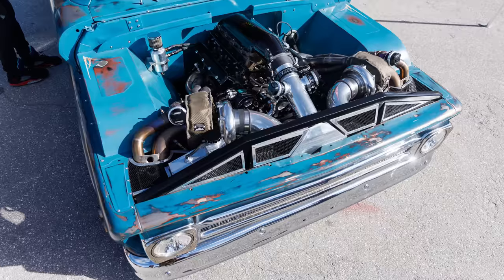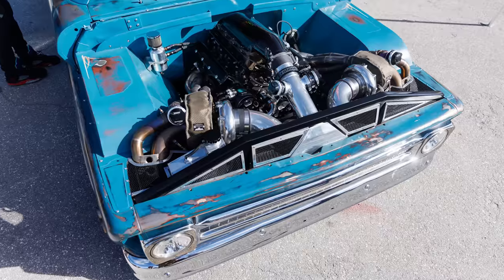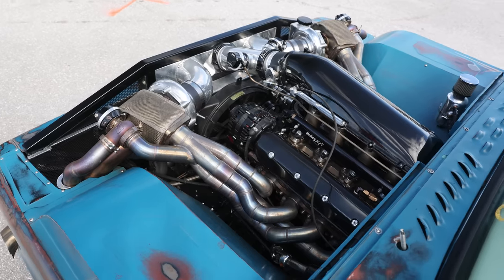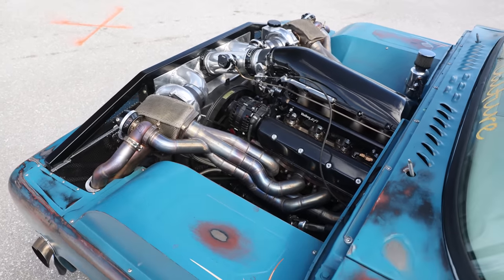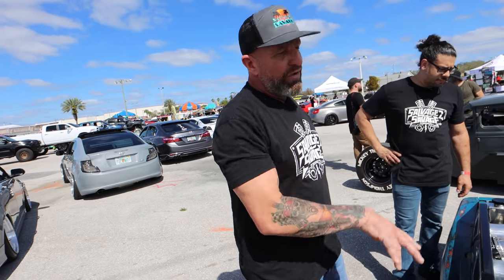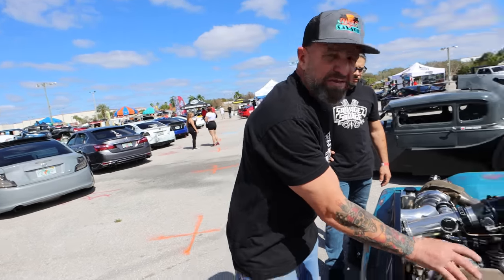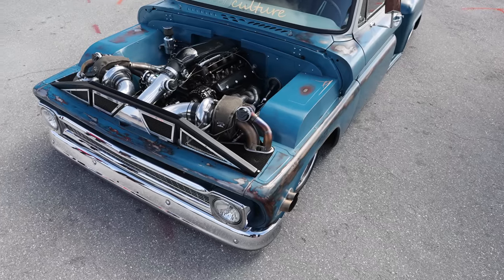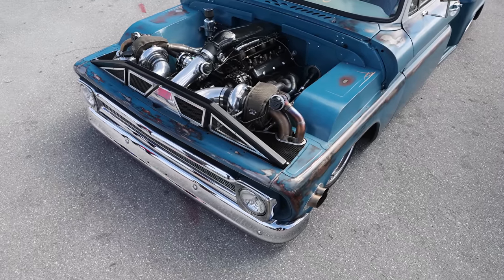So do you ever run it with a hood on it? No, we took the hinges off and we hung the hood on the shop wall. And it's crazy too, because in the beginning, my plan was to run it with the hood. Timmy was very deliberate that we were not. So I think he made this turbo system stick up just a little too high for the stock hood to fit. But then we spent all that time modifying the hood to fit on the truck and we never used it.